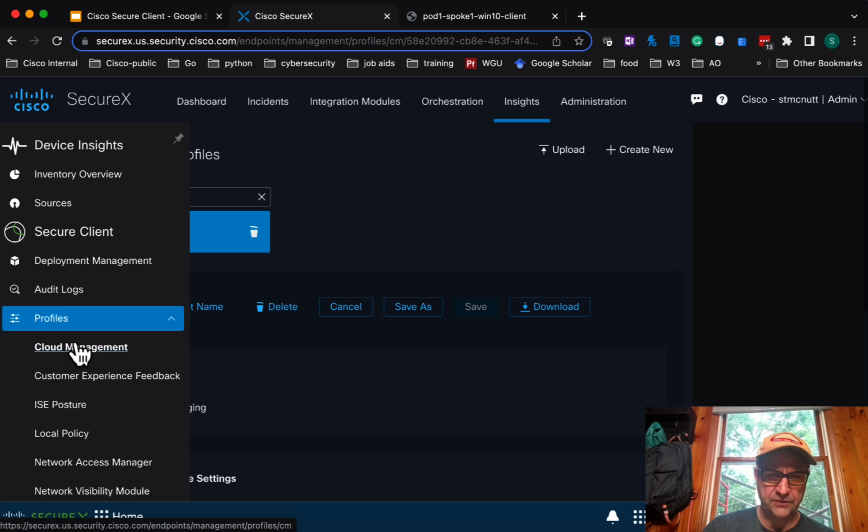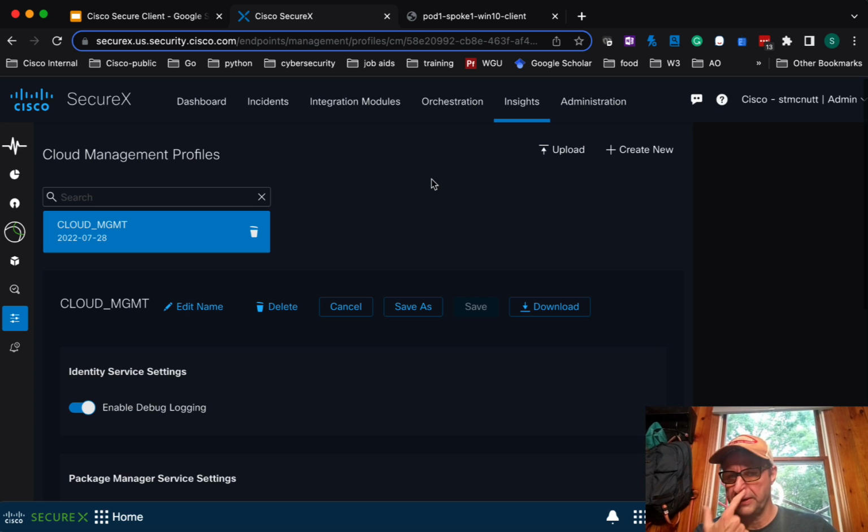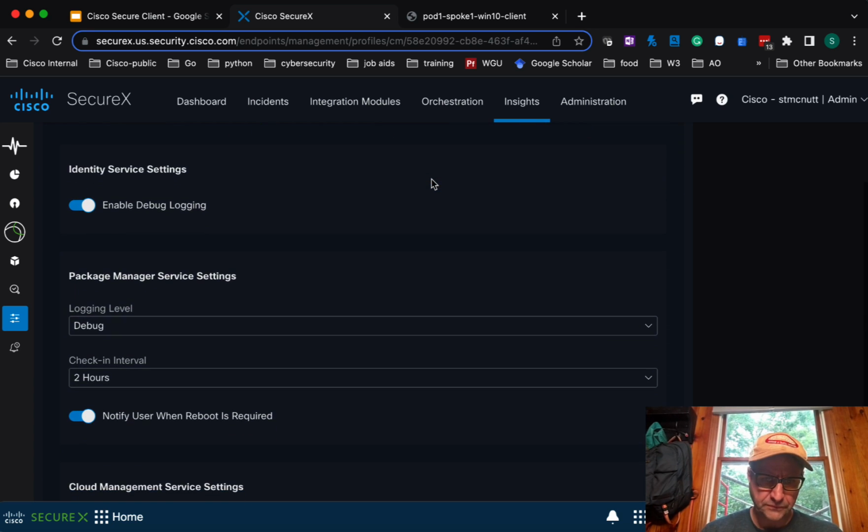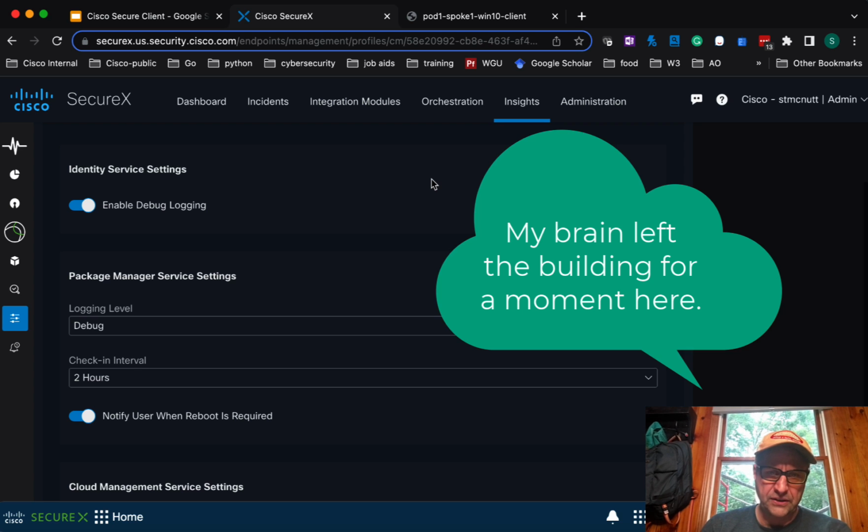So cloud management is actually the profile for the cloud module in Secure Client. The cloud management module is how Secure Client talks to the SecureX backend and gets information and gets updated and all that sort of thing, right? So there's actually several submodules inside that cloud module.